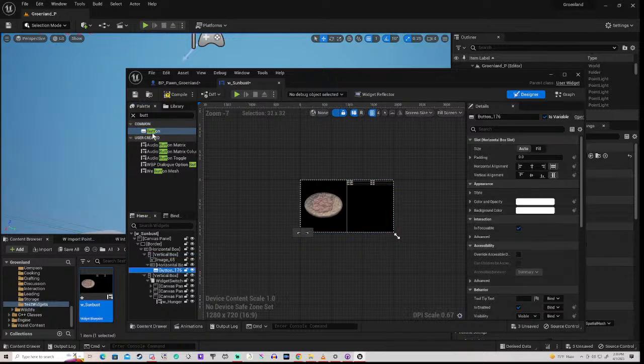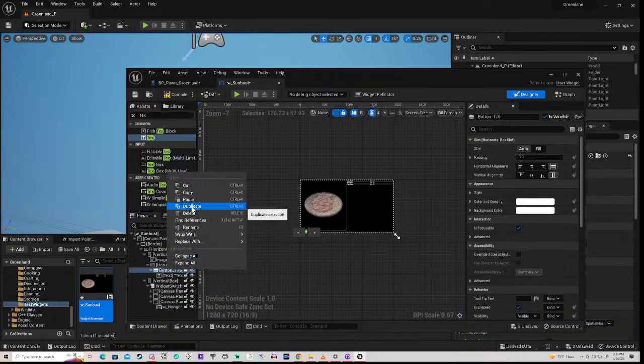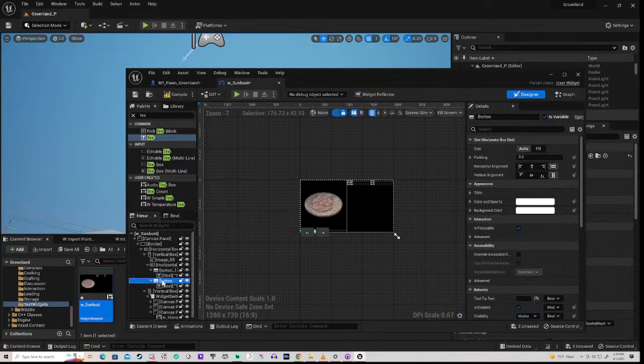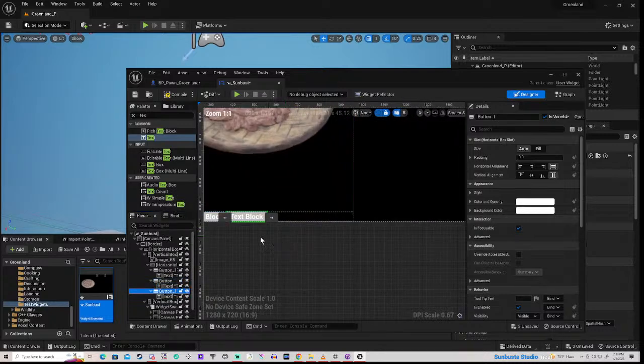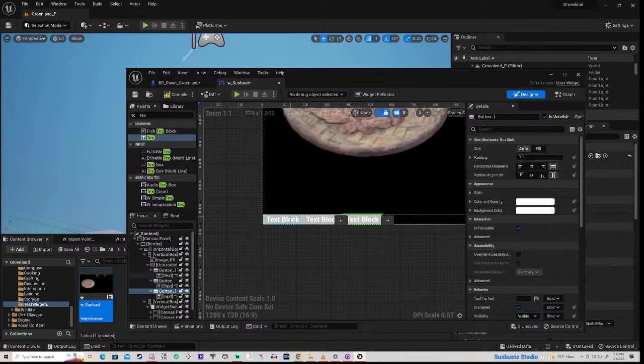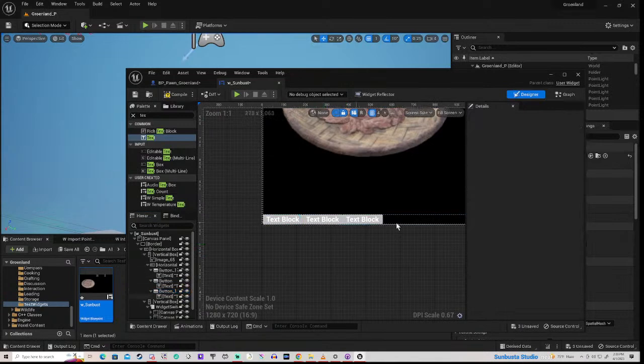Then we'll add text to that. Then we shall duplicate it. Then we shall duplicate it again. Okay. And here's our 3 buttons. Okay.